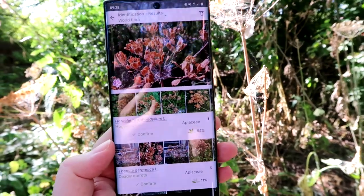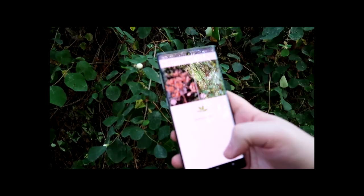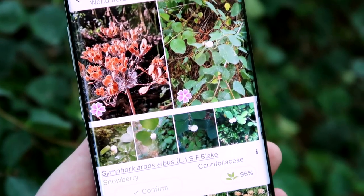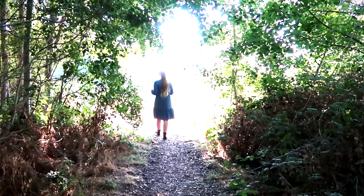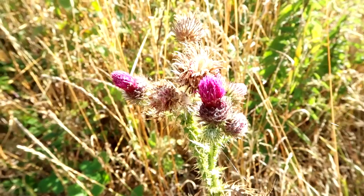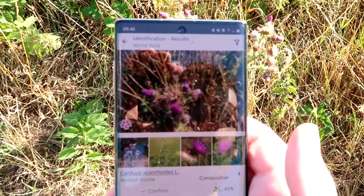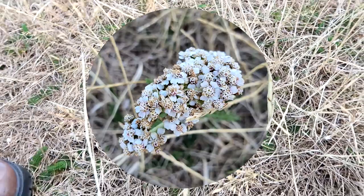It might be hard because there's a lot of leaves so it might struggle with this one, but we're having a good think. It turns out that it's a snowberry - snowberry is a really cute name! How about we give this one a go? It looks kind of colorful. I'm imagining it's some kind of thistle based on how prickly it looks - don't touch it. This one is obviously going to be a flower. A welted thistle - you're right, totally right!